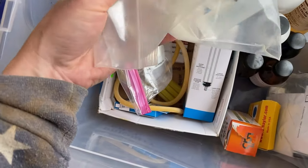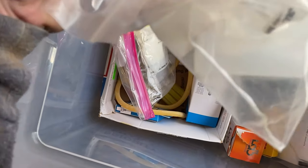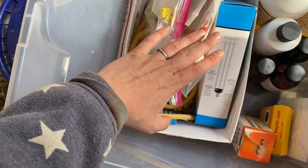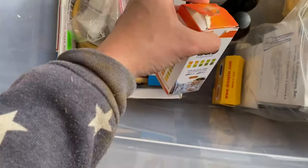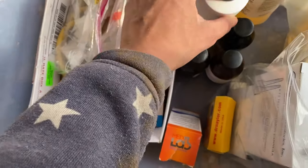And then we also have these little vials, and they have a little, I don't think you can see it right there, that little thing at the bottom. It's just like a stabilizer for the milk. And that's how we test our cows and their milk for pregnancy. Okay, these are to check the pH of their urine. Then we're gonna move over to more mastitis care.